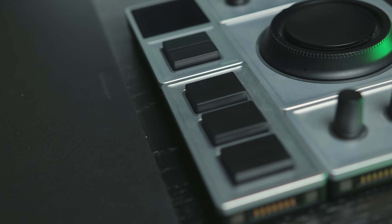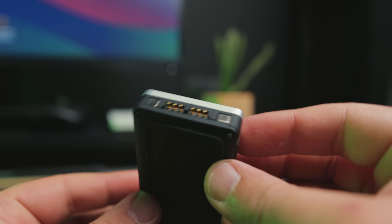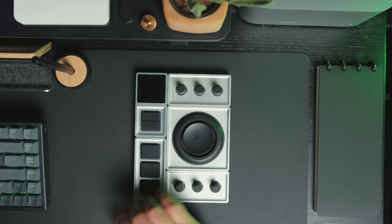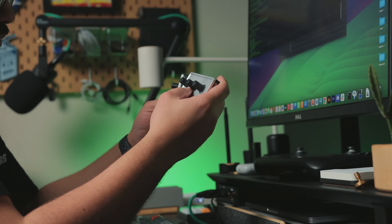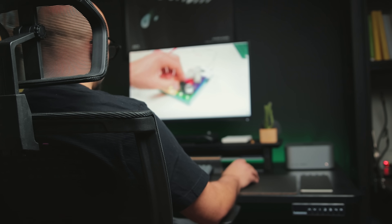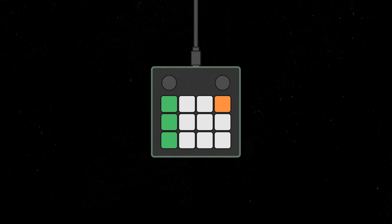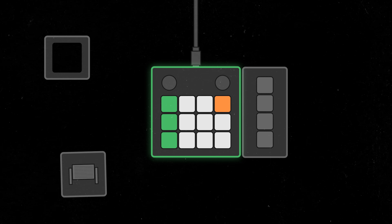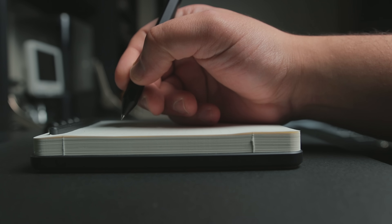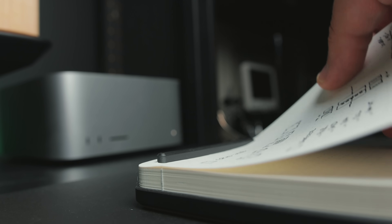I got inspired to do the previous project after using the Creativity Console by Monogram. A standout feature of the console is these connectors — they allow you to rearrange modules in various shapes and layouts tailoring to diverse workflows. I wondered for a while if I could pull off something similar for the macropad, and it was watching a video by Zach Friedman that reignited my interest. You should definitely check out that project — link down below. So the idea would be to attach to the macropad all sorts of different peripherals like encoders, buttons, and maybe potentiometers in various combinations. We will need some sort of grid system with a standard way to connect all the elements.